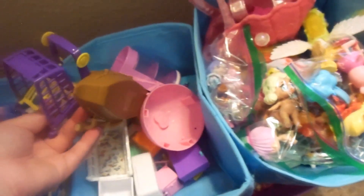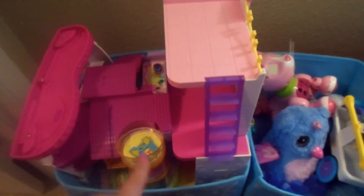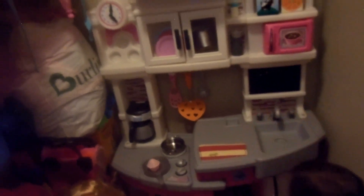These are her little random furniture pieces from houses, her Alive Pets, her Hatchimal Zoomer Kitty. These are her little Shopkins houses that she kept, and this is actually a Polly Pocket house that my mom found at Goodwill. By moving her stuffed animals into the closet, I feel like it made her closet look so much smaller. We cleaned up her kitchen and her shoes. I still need to find a better way to organize this — it still looks messy to me. I kind of want to get her a smaller KidCraft kitchen since the one she has takes up a lot of space.